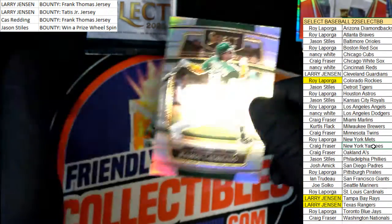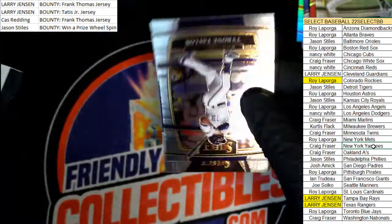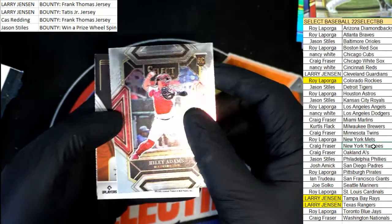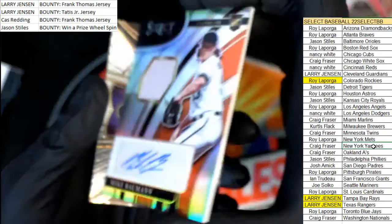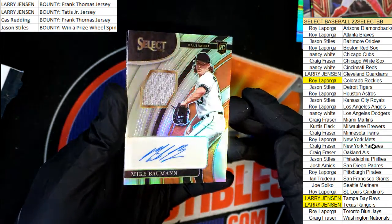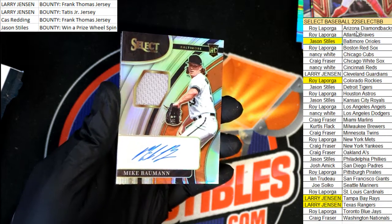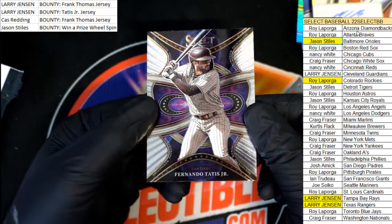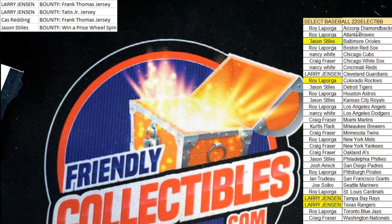Oakland A's got a nice silver and our final pack is going to have the final hit inside. Let's hit a one-of-one, good luck! What do we have? That's a nice diamond rookie card. What do we have for our final hit? Orioles prism autograph! Very nice — Jason S comes away with a nice prism relicado hit, rookie for the Orioles. And there's a Tatis for Josh. Really good things coming out in this box break of Select Baseball!